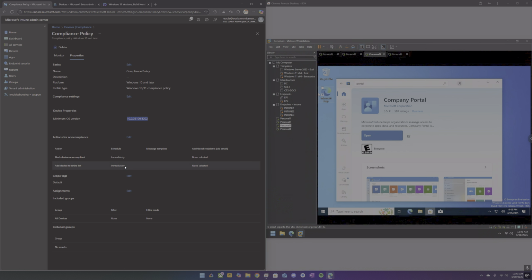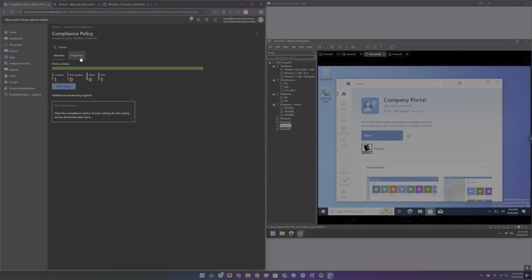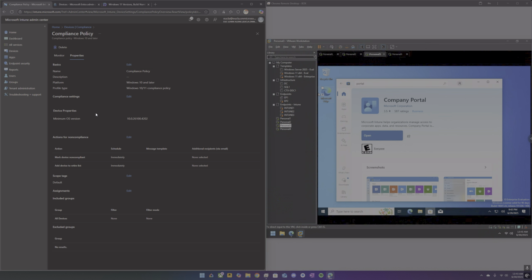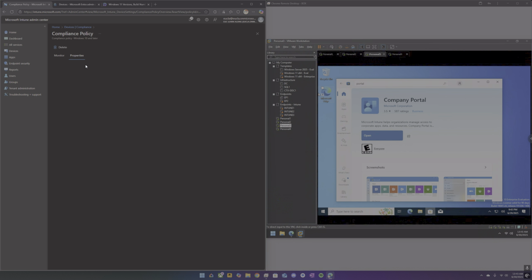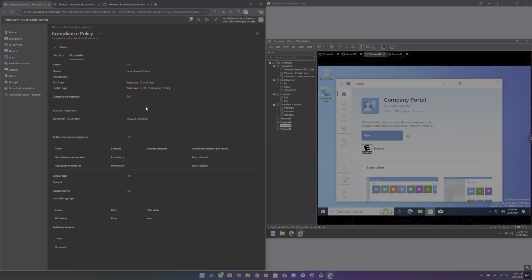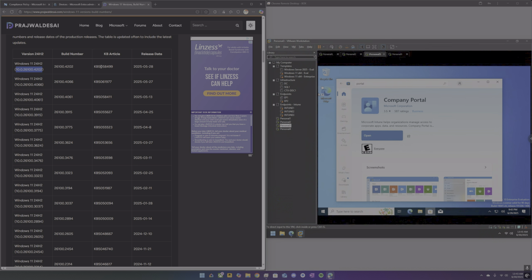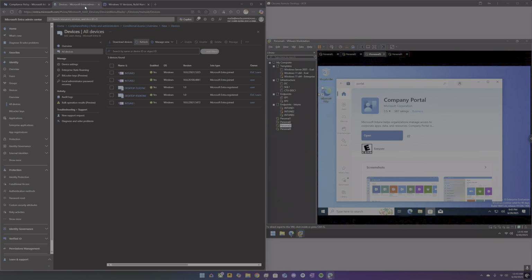Probably didn't need this for what we got, but since we got a couple other devices that are in our tenant that do not meet compliance, we'll look at those as well. All right. And we can monitor. I did hit save, right? I did. All right. Good to go.